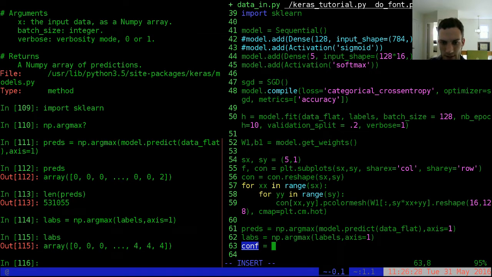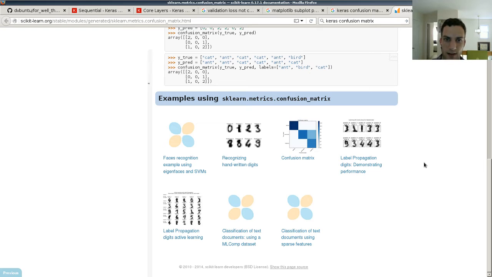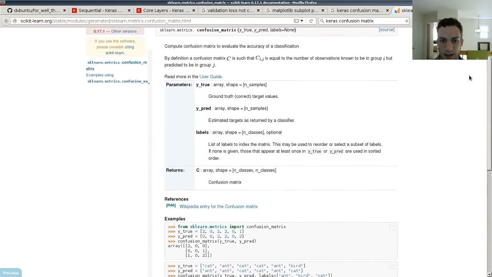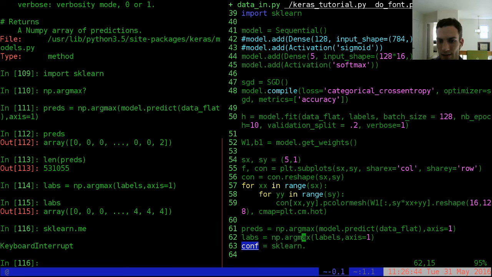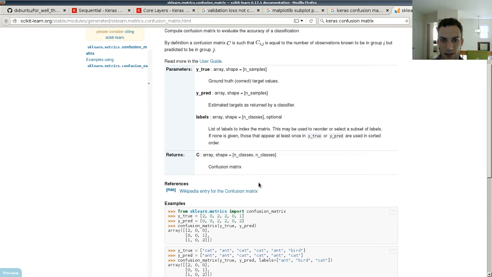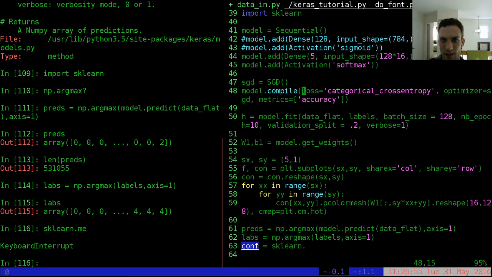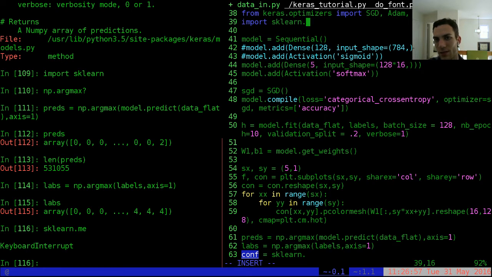So I'm going to say conf equals sklearn dot. Is there just a confusion? Ah, come on. Sklearn dot metrics. Apparently you can't just import sklearn and then call things from it. I have to import specifically whatever .metrics, say import sklearn.metrics as metrics.